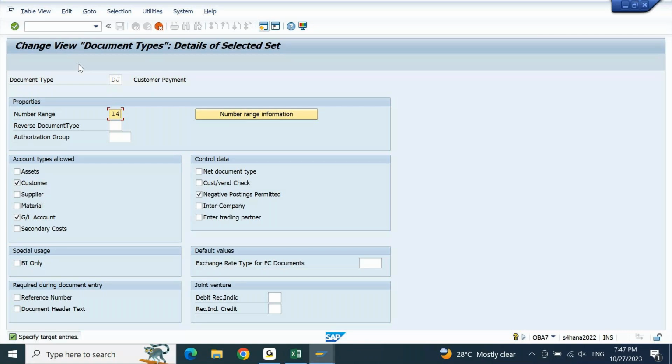You're only going to create a new document type, because your transactions are always identified by the document type, not by the number. One document number range can be used by different document types. Never go by the document number range; always go by the document type. This is used for customer account and GL account, restricted only to customer and GL. With this document type, you will not be able to record any entry to asset, supplier and secondary cost element material. Make sure this is enabled, and you should also enable intercompany.